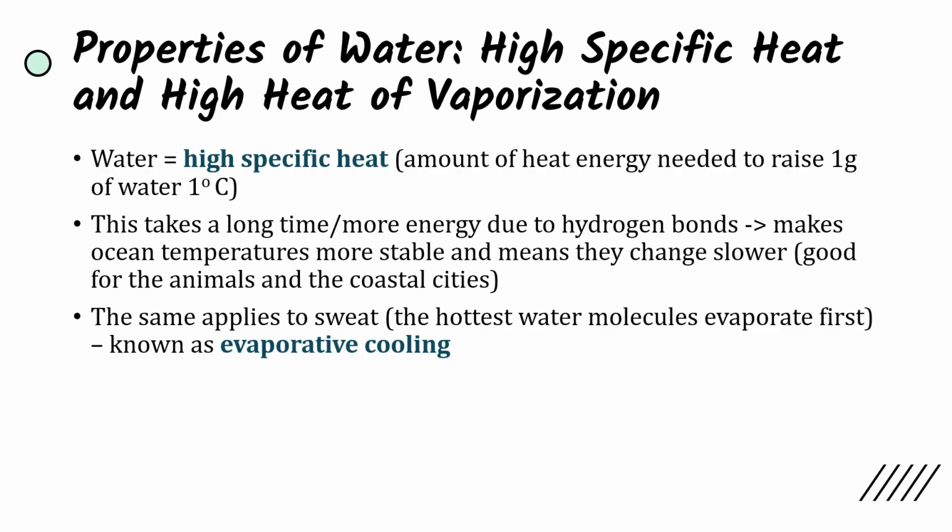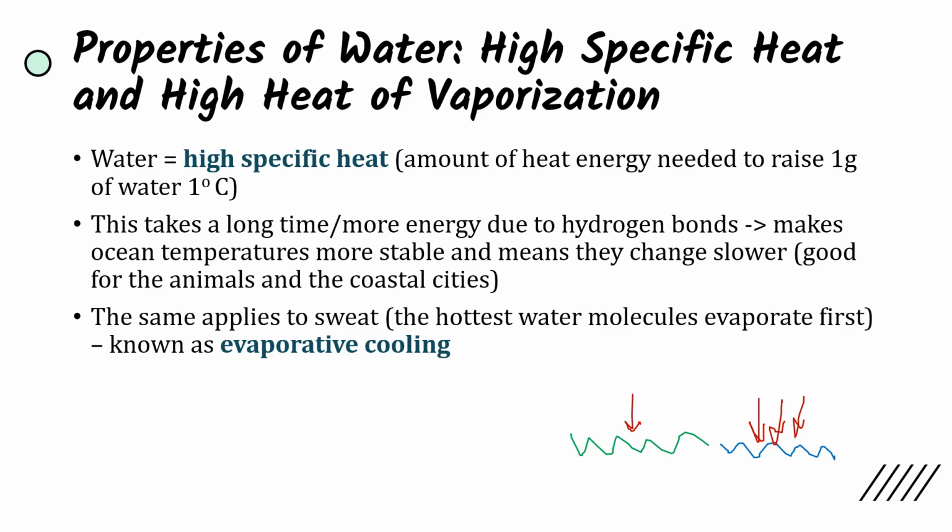So the specific heat is the amount of heat energy needed to raise a gram of a substance by 1 degree Celsius. So if we have some ground here and we also have some water, it's going to take a lot more heat energy to raise the temperature of water than it will to raise the temperature of the ground, because water has a high specific heat. And the amount of heat energy to raise the temperature of water is called a calorie.